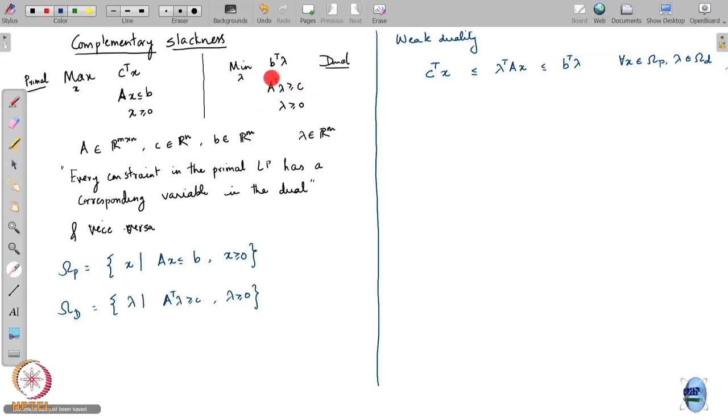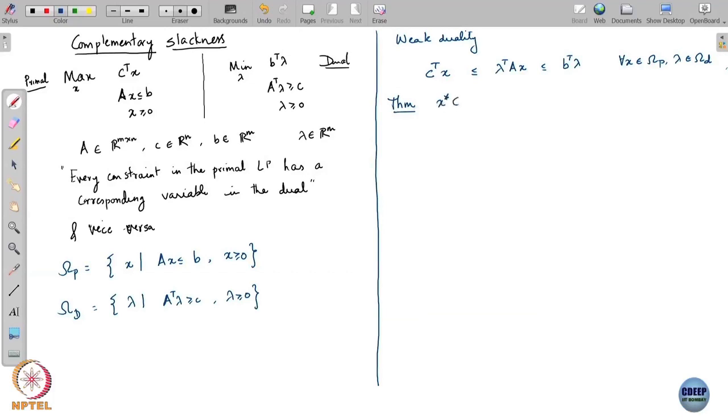So, in short, I am taking the dual constraint and multiplying both sides by x, that gives me lambda transpose Ax is greater than or equal to c transpose x. But then lambda transpose Ax can be further bounded, because Ax is less than or equal to b. So you get that it is bounded by b transpose lambda. And again lambda being greater than or equal to 0 lets me make sure that my inequality is preserved. So, like we did in the standard form, you have weak duality here as well, right. Now, the important thing here is the complementary slackness condition, and so let me write the theorem now.